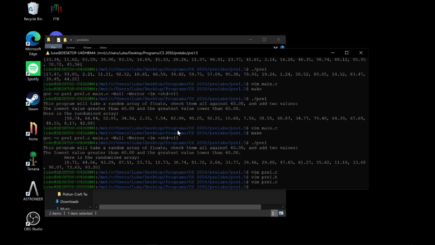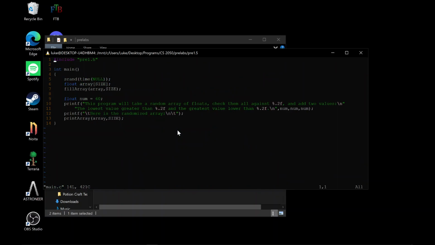Let's write and quit that, and let's vim main.c. Now, finally, with all the pieces in place, main just has to take the logic that we have created in our findSum function and put it to use. Make it user-friendly. So what do we have? So there it is. Here's the randomized array. It even created a new line. Print array ends in a new line.